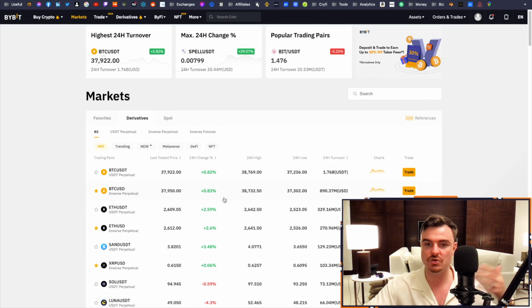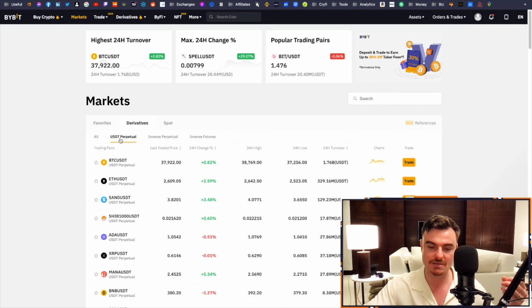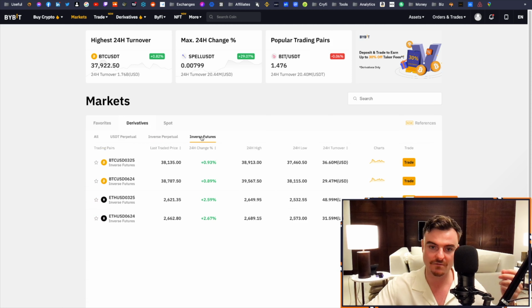Okay, so you can trade anything you want, guys. There's USDT perpetual swaps, inverse perpetuals, and inverse futures. I will tell you exactly what all those things are in a second, guys. I'm just going to whiz through these easy ones and get into the juicy stuff in a second.